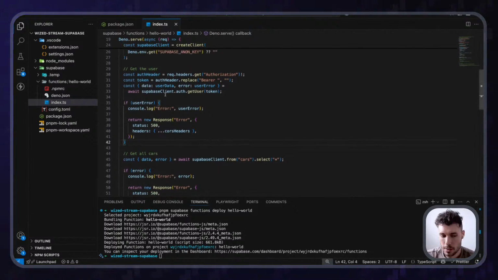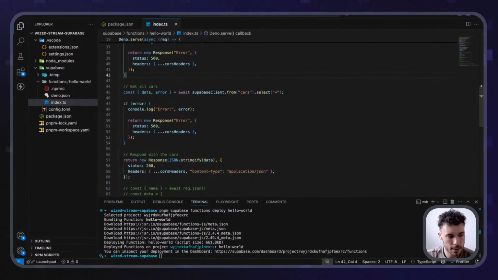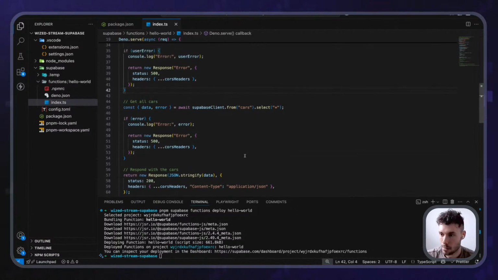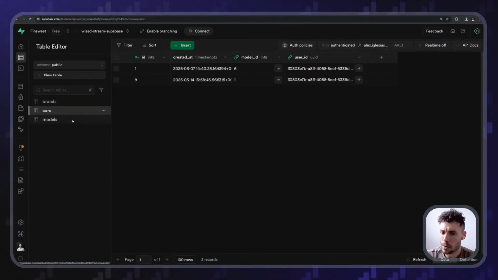We're doing Supabase auth getUser, the token, and we are sending the data. Are we writing the query correctly?